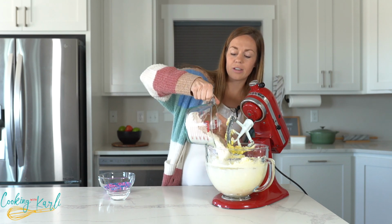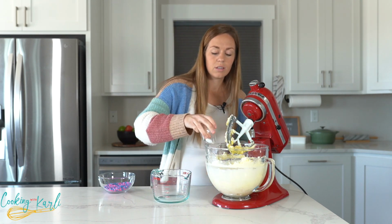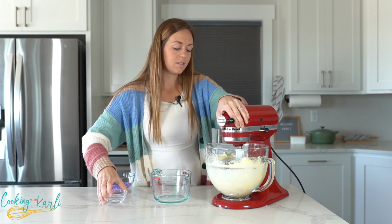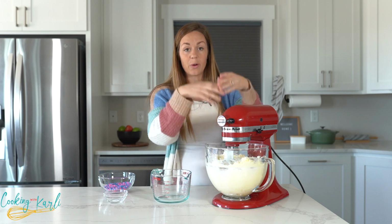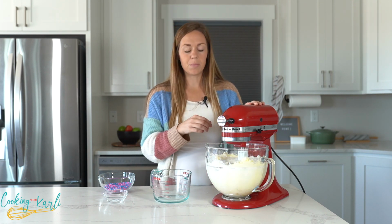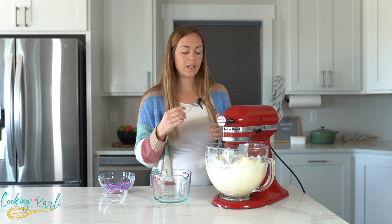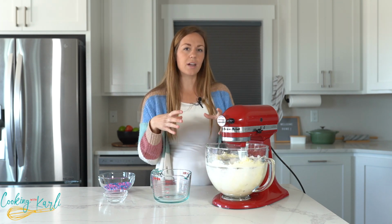Bring the cookie dough together. Start off slowly with the flour so we don't have a big cloud, right? Once it starts to get mixed in, you can bump up that speed and just bring it all together quickly. This will be a fairly soft dough, and they will spread a bit as they bake.